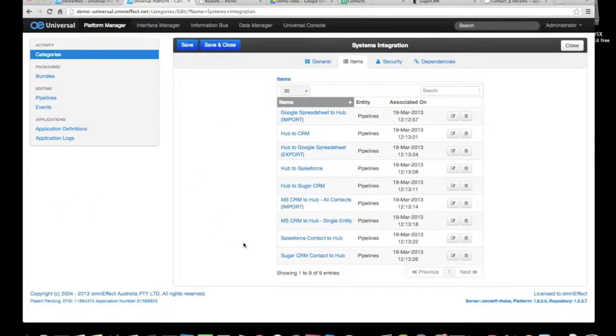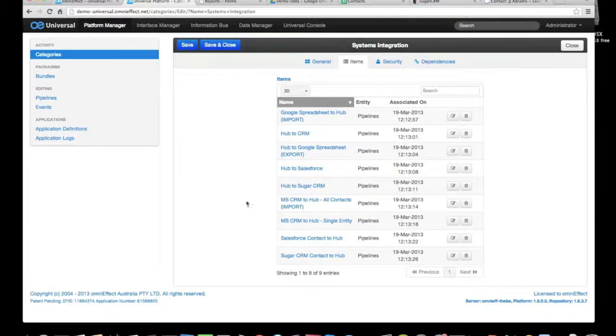So in the first step, I'm going to bring in the Sugar CRM contact. So the next step is to carry out the importing of the data from SalesForce and Sugar CRM and essentially observe the collision that's going on based on the master data model rules that we've applied.